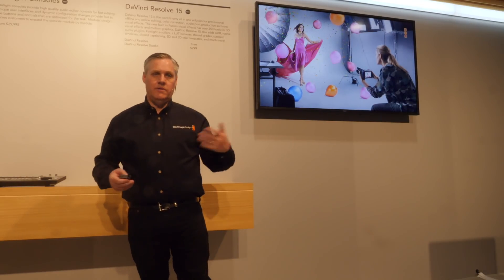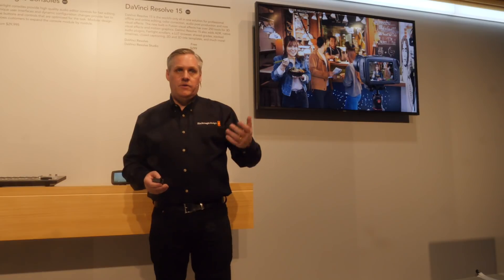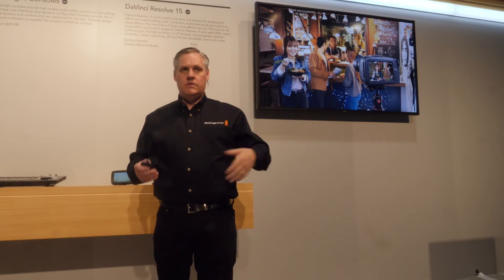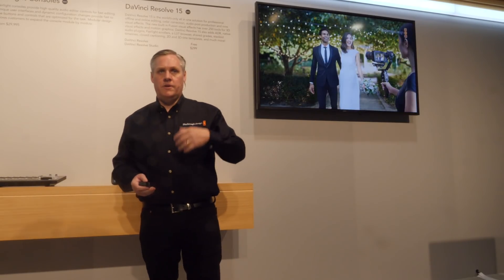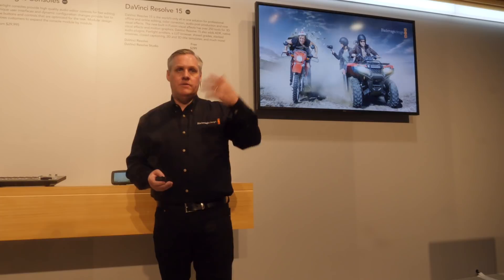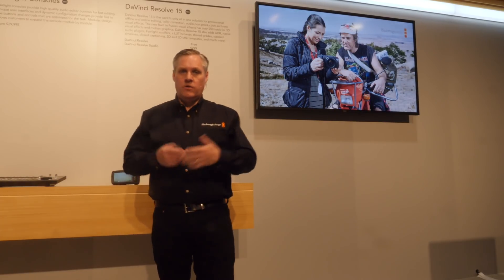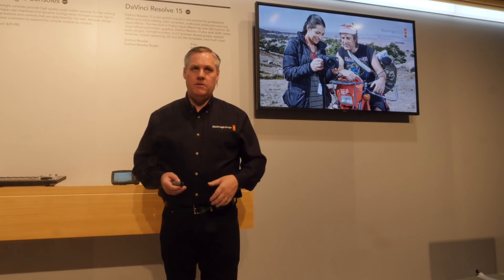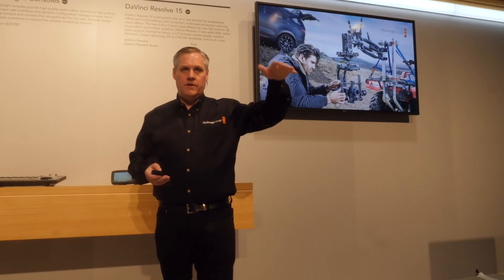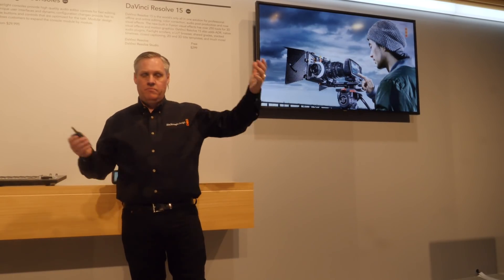You can also take still frames in the same colour as the camera itself, which can be really useful. One of the most requested features was actually a still frame button on the proper camera. The blogger use case is also a big one — someone doing their own blog-style programs, or a food program. It's also big in weddings and you can put it on a gimbal; it's quite flexible. You need that big LCD to be able to focus on Ultra HD — that's why the screens are big. Indie film is a huge area for these cameras; they're affordable so people can get into the TV industry. You can watch back on the back of the camera itself. But you can also rig it up with gimbals and stabilized platforms, hire big cinema lenses and bolt them on through adapters — it still has that capability.